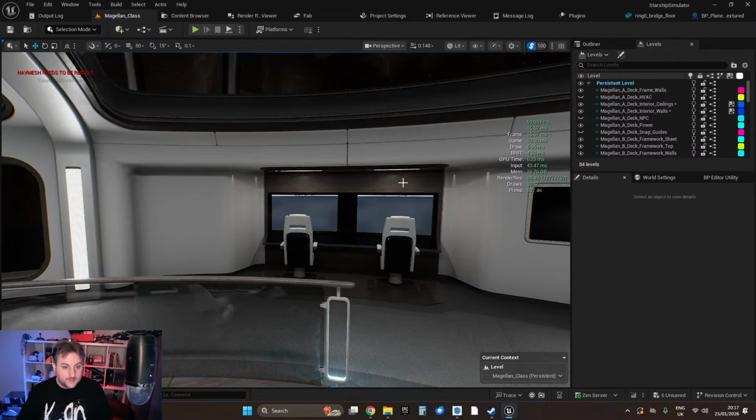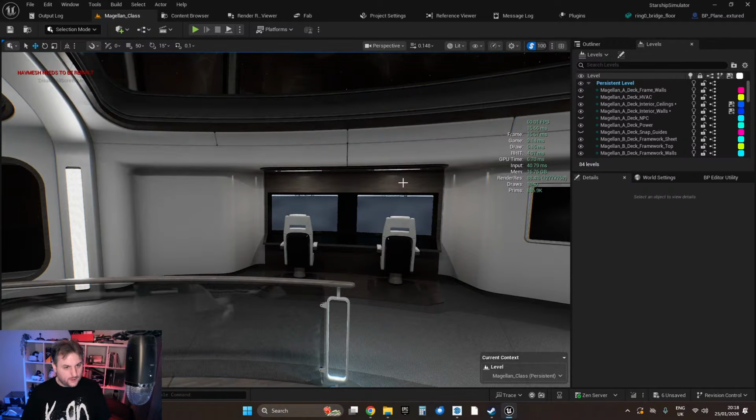So 5.7 adds quite a lot of stuff that we're going to need. Yes, Claire, get the patch done first, of course. 5.7 is quite a bit more optimized for things like Nanite and Lumen, so that's good, immediate FPS increase. 5.7 also introduces Nanite foliage, which we are going to need heavily once we start adding stuff to our planetary surfaces. In fact, our entire foliage system is all going to be built on Nanite foliage.